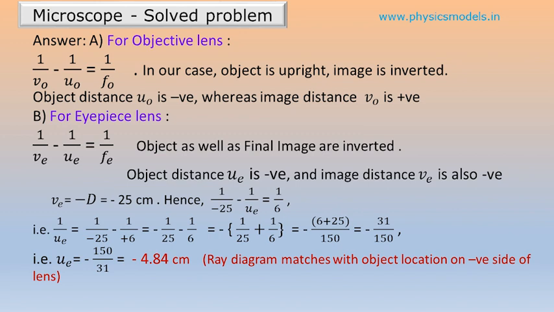In the case of the objective lens, the object is on the left-hand side of the lens. So, UO is negative. The first inverted image is formed on the right-hand side of the objective lens. Therefore, VO is positive. For the eyepiece lens, the inverted image becomes the object for that. So, the object distance UE is negative, which is on the left-hand side of the eyepiece lens. However, the image distance VE is also negative because it is formed on the left-hand side of the eyepiece lens. The image distance, by the way, is the near point that is minus D, that is minus 25 centimeters. The minus sign now comes in because of the sign convention.